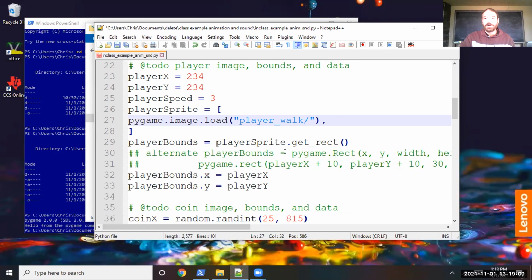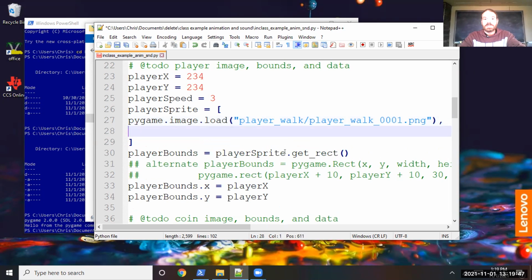So we're going to go in the player walk folder, and in there is a file called player walk 0001.png, which were all just generated files, so they're all going to be very, very similar. So I'm going to copy and paste this line a whole bunch of times. I hit the End key to put my cursor at the end of the line, and then hold Shift and Home. That'll highlight the whole thing. So I can hit Control C, and there's 20 files, so I need to paste this in 20 times.